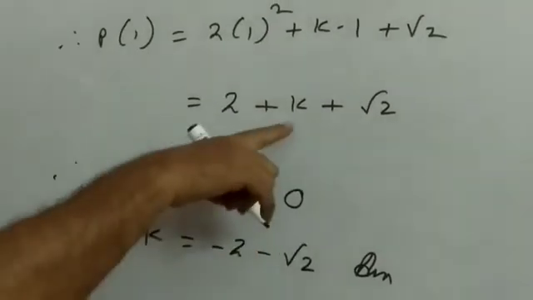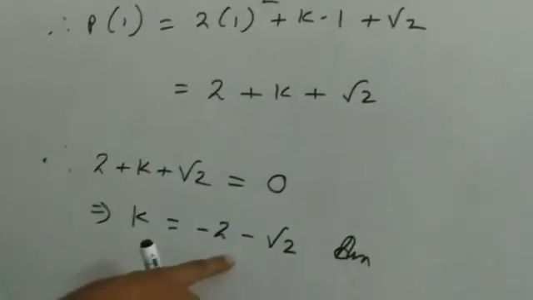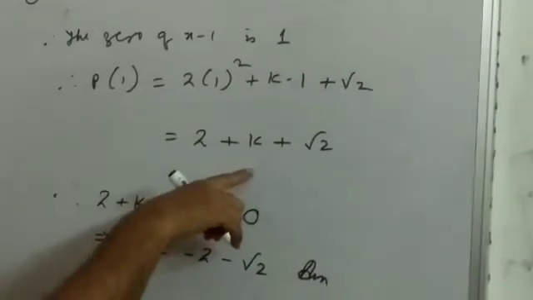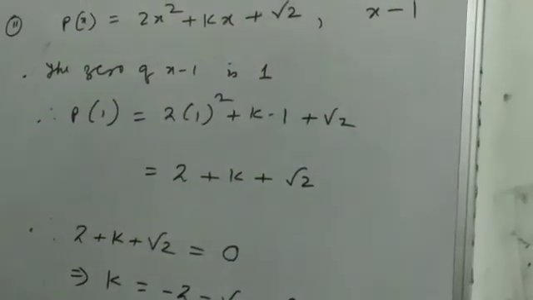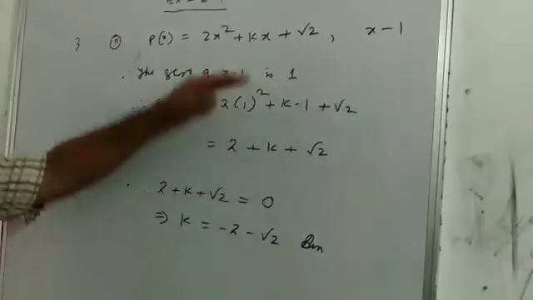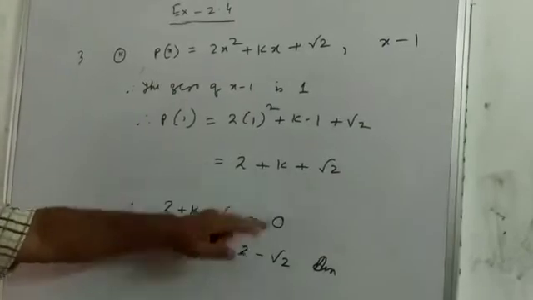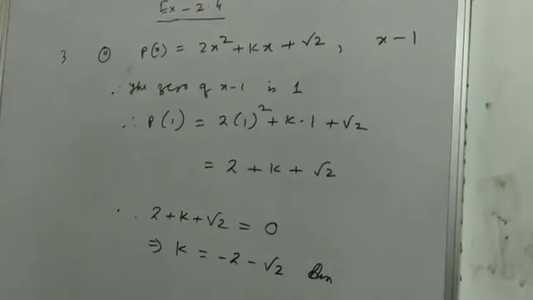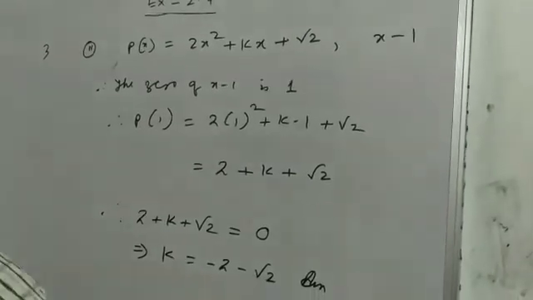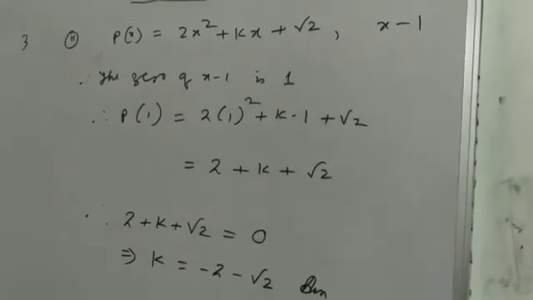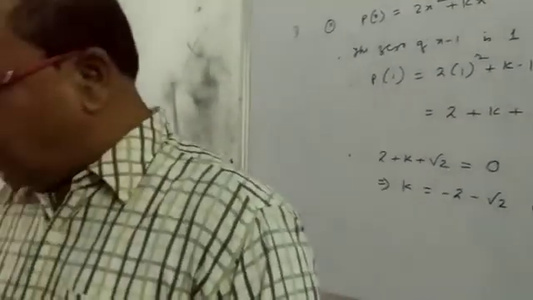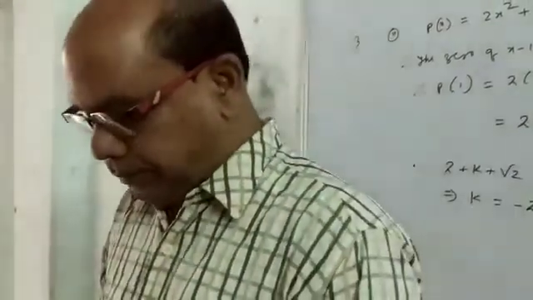And here it is clear, if we put the value of k here, then this term will be 0. Means the remainder will be 0, because x minus 1 is a factor. So we got the k value. Okay, it's clear. So it is easy. So the other 2 maths you will try. I think you can solve it. It's easy math. So question number 3 is finished. 2 more maths are there. You will try at home.